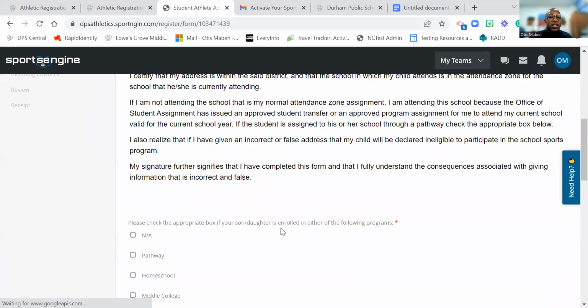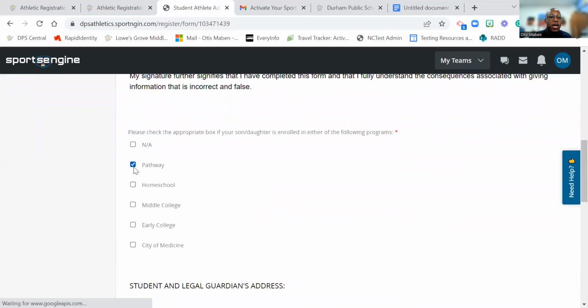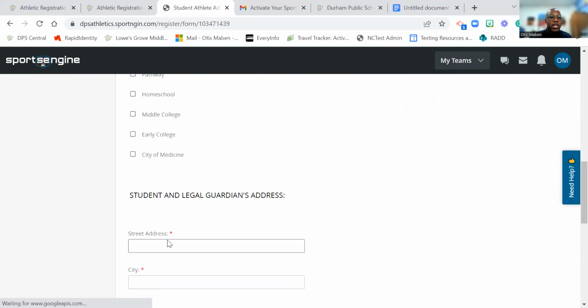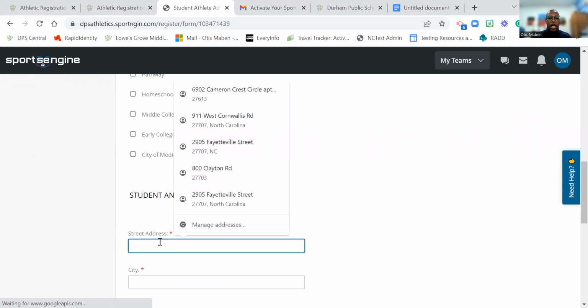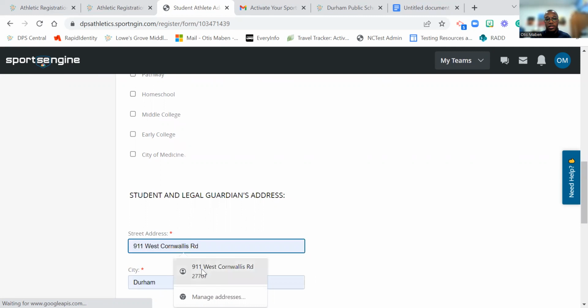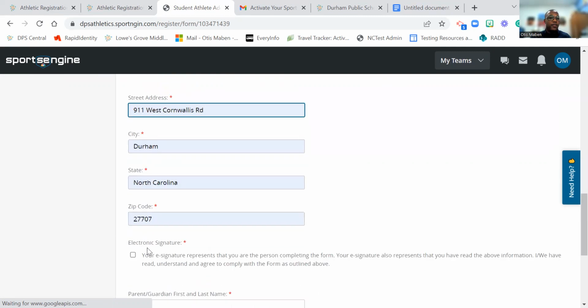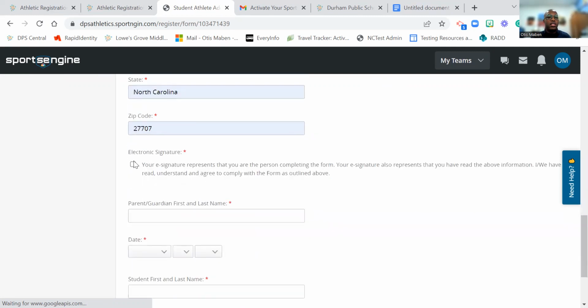It says, please check if your child's in the following different things. If they're involved in any of these, you will check that. If not, again, you will put your address right here. And you will do your electronic signature. Again, you will put your name, you're gonna put the date.